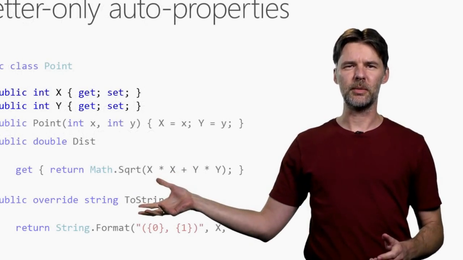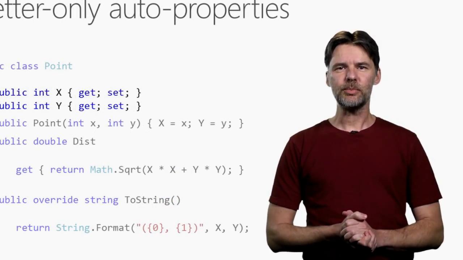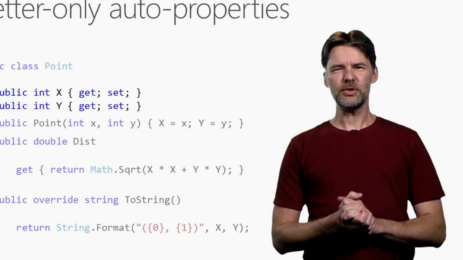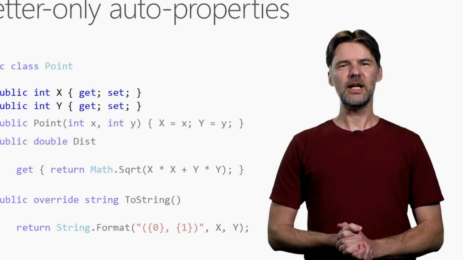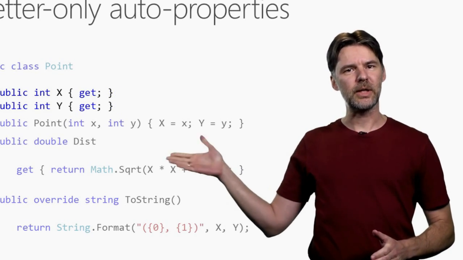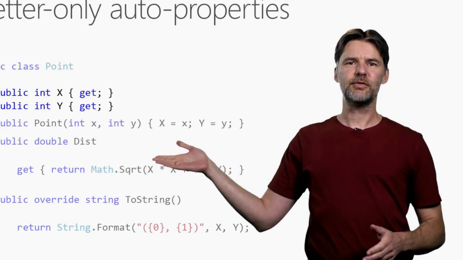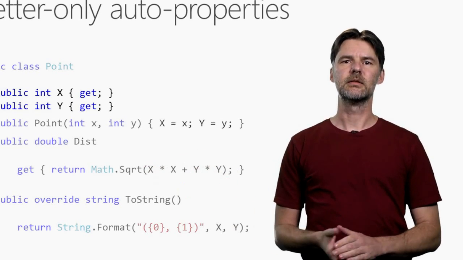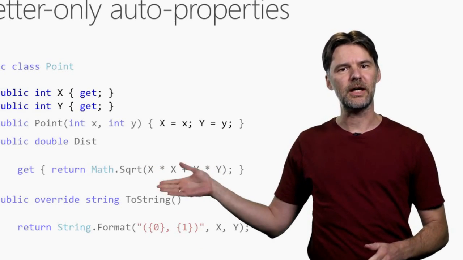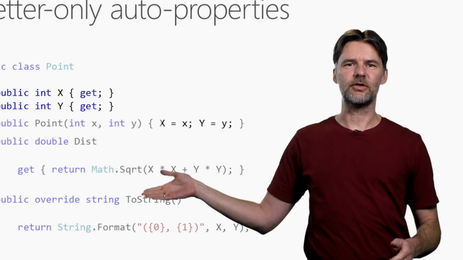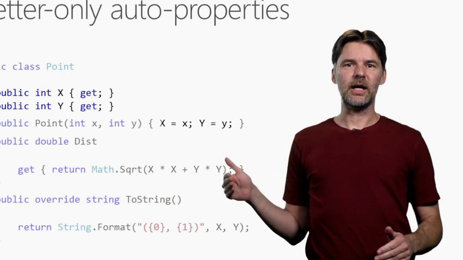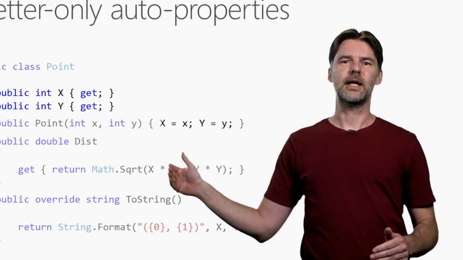We'll start with auto properties. In current C#, auto properties must have setters. This puts immutable data types at a disadvantage, and that's a shame. So we now allow getter-only auto properties. The way the compiler implements them, their backing field is read-only, just like you would have written it. And just like read-only fields, they can be assigned from the constructor. That doesn't call a setter. There is no setter. It just assigns directly to the backing field to initialize it.